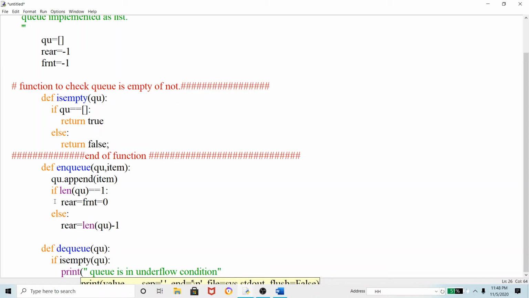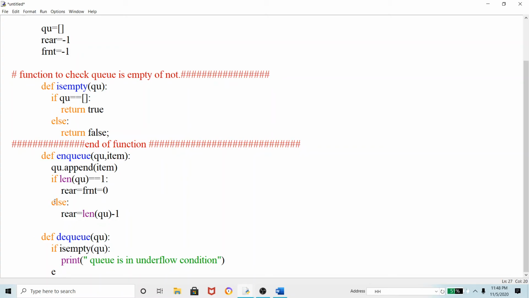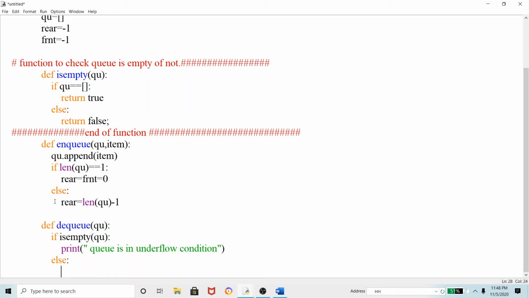Underflow condition, that means what? It is empty. Else, when the queue is not empty, at that time what do we have to do?